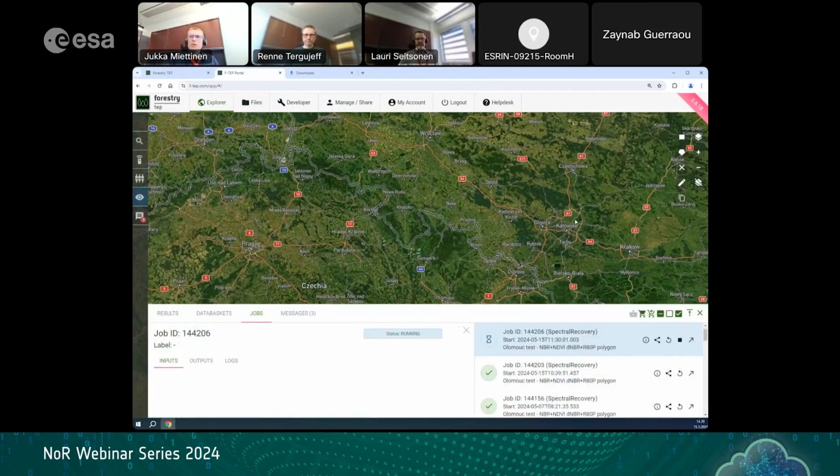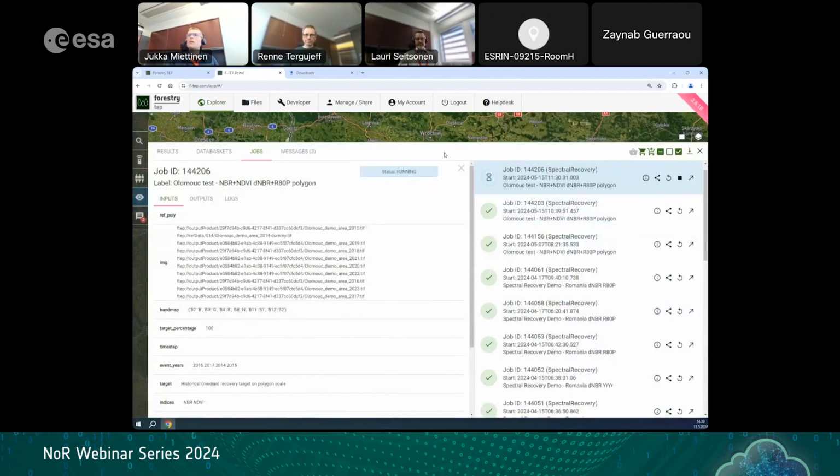Okay, so when you launch a job, as you may know already, it opens this data panel where you can find a lot of important information. Most of all, you can see all the jobs that you have run and this current job that is now running here. And you can rerun it here if you want to. And you can see the status. Oops, now it's already done actually, so I was a bit late in pointing out the status of the job.